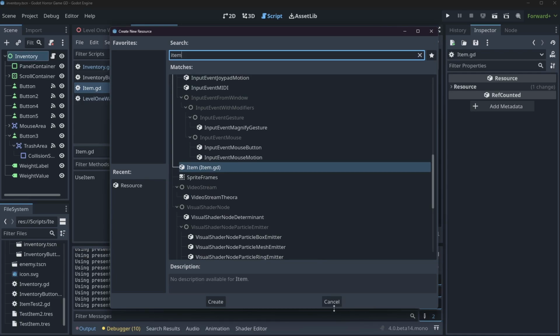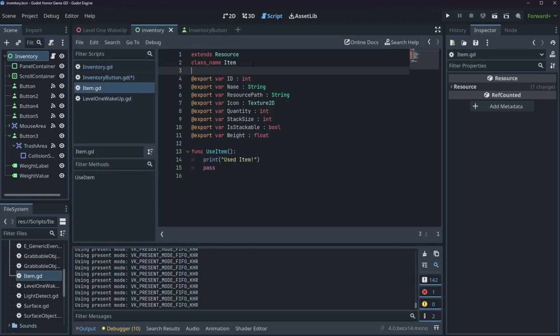Thank you for all the people that have yelled at me multiple times on how this works, because I just couldn't get it to work for whatever reason. So now we can just add items this way, and it's going to be a lot easier than adding in a resource and just passing it in. Now, the cool part about doing a class name item, that means that we now have type safety, or we have the ability to have type safety.